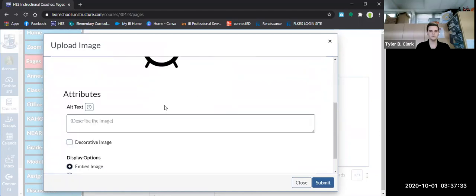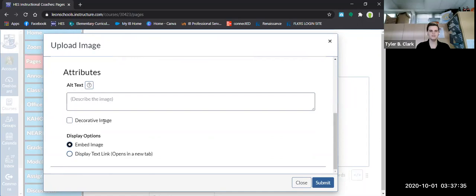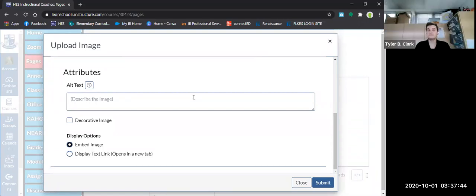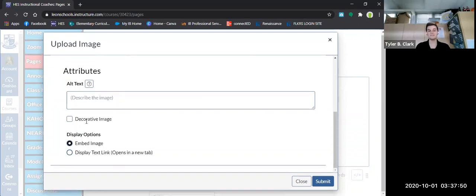You can give it a description if you want to. You can set it as a decorative image, and I'm going to be honest and tell you I don't know what that means. I've never used it, so I'll dig into that a little further and let you know what a decorative image means. I'm not sure if perhaps decorative images can't be linked to something else or something like that.